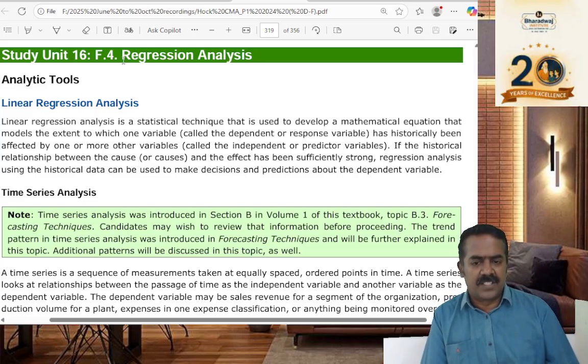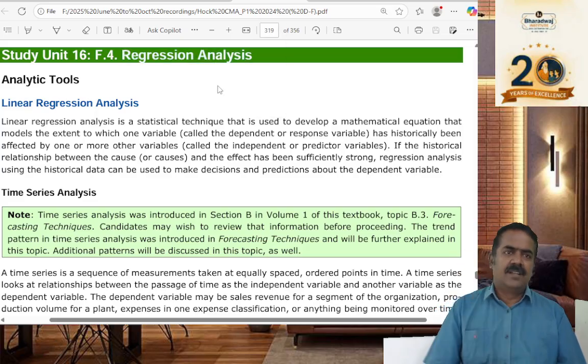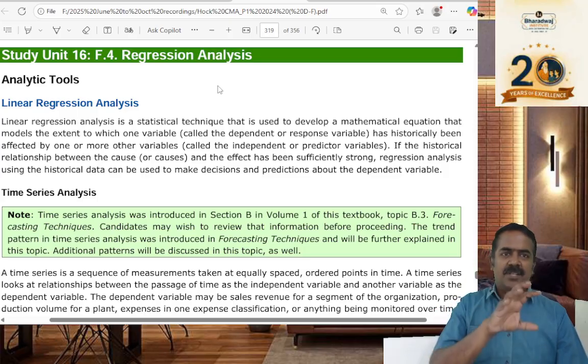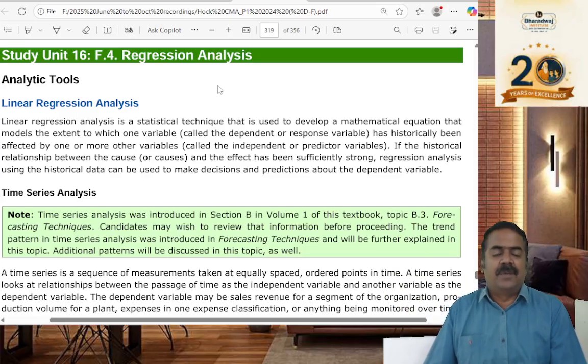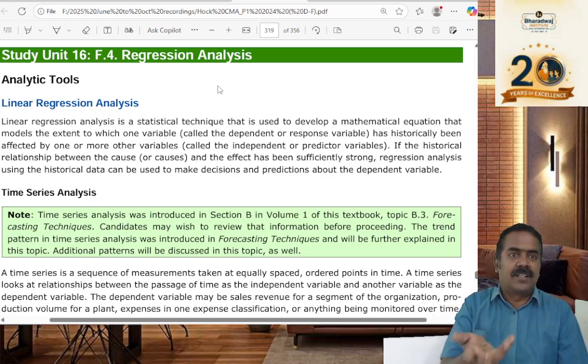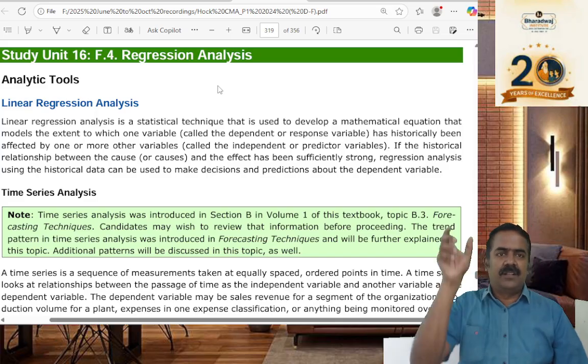Regression. For example, simple data of age of husbands are available. Using that, can we predict the age of the wife? It may not be accurate, but regression analysis helps you to predict. Based on one variable, you predict another.